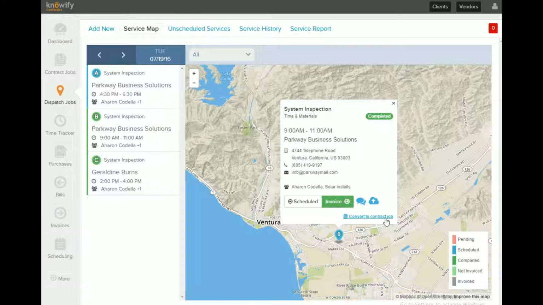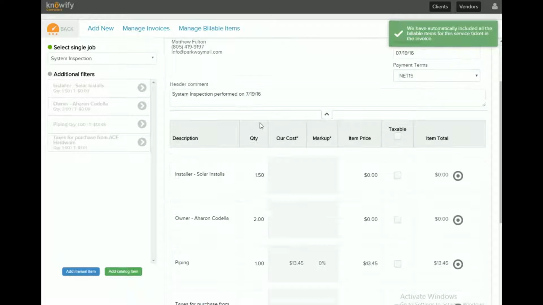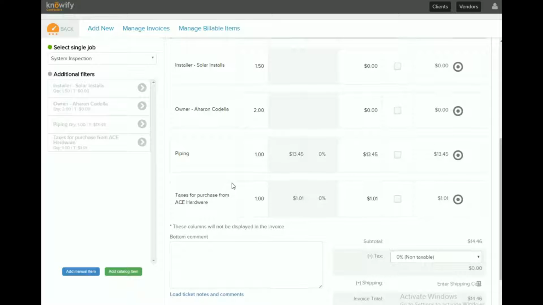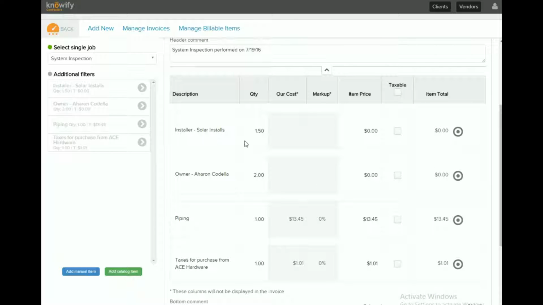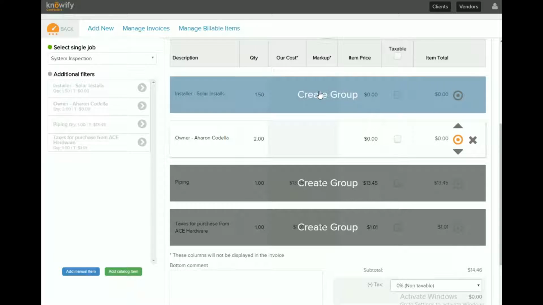Now at this point I can still convert to a contract job if I wanted to. Even if I have time already scheduled out for it, I could still convert it. So then I'm going to go to Invoice. And that should pull in my time as well as the information that I got from my materials. So now I have my information here for both material and labor. I could have this all outstanding and sort of descriptions out and everything, but I can do something better by creating a group.